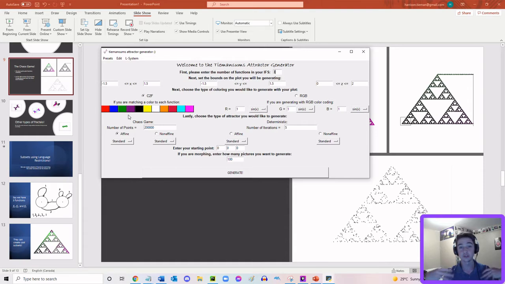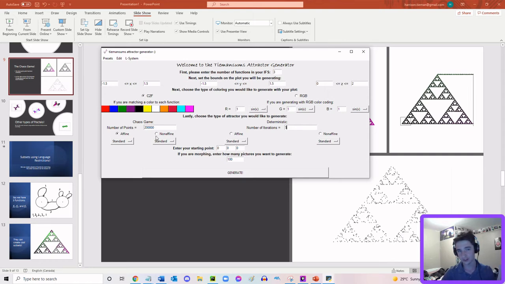Next, I need to choose the type of attractor I'm going to generate. I can pick either chaos game, which is, as we explained before, just the random points, or I can choose deterministic, which is the one before, where each point is, say, going to take the first point, and then I generate that through each function 3 times, then each of those points through each function, and so on. And so there, I would choose the number of times I want to do that. I could say do it 2 times, where that's just going to take the first point, generate it through, you get 3 points more, and then you do it one more time, and each one of those is generated through the 3 functions.